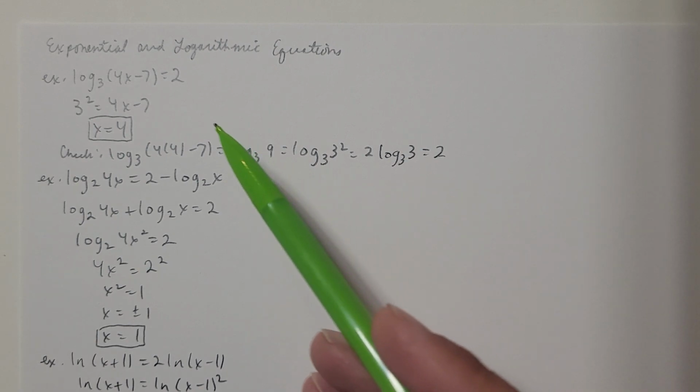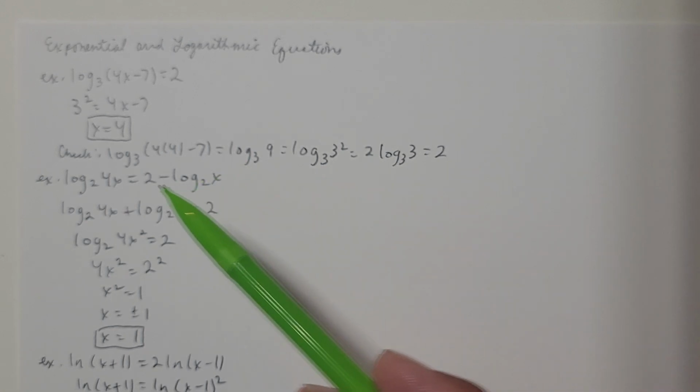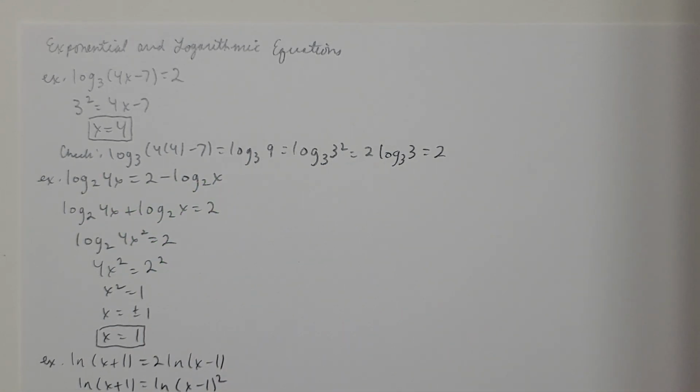3 squared is 9. And by using that definition, I get rid of the logarithmic notation there, which is good. So then if I add 7, 4x equals 16. Means that when we divide both sides by 4, we get 4. Okay? So I think 4 is the answer. Now, there's only 3 equations in all of algebra where you have to check your answers. We've seen 2 of them already, and that was back at the end of chapter 3. When you're solving a rational equation or a radical equation, you have to check your answers because you sometimes end up with extraneous solutions. And also, when you solve a logarithmic equation, you can sometimes get extraneous solutions there.